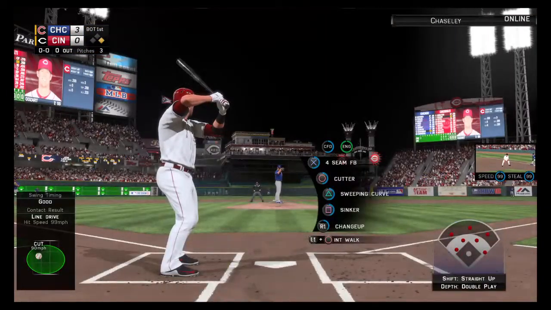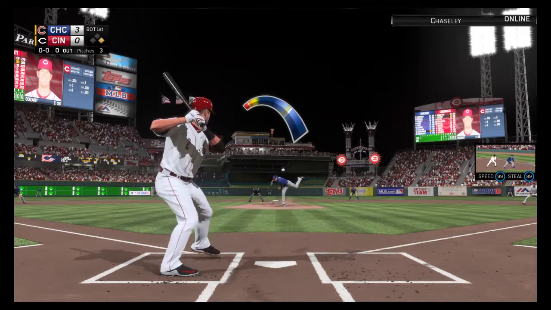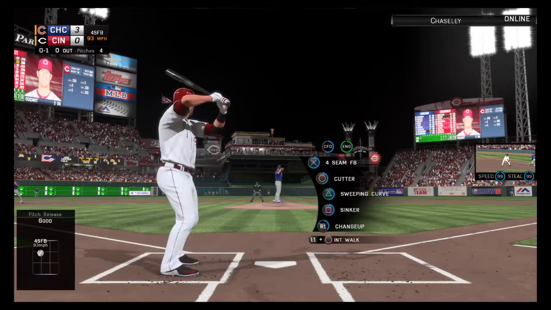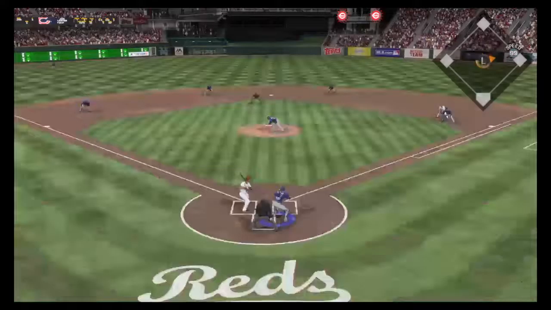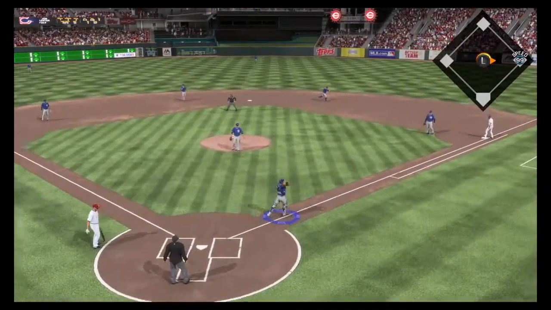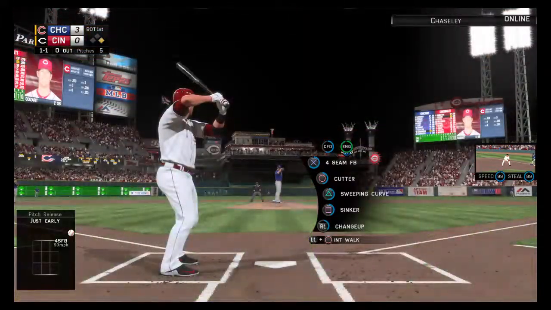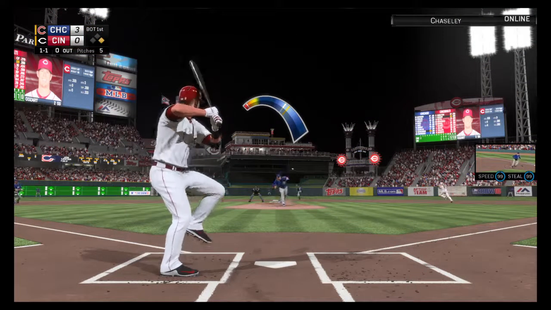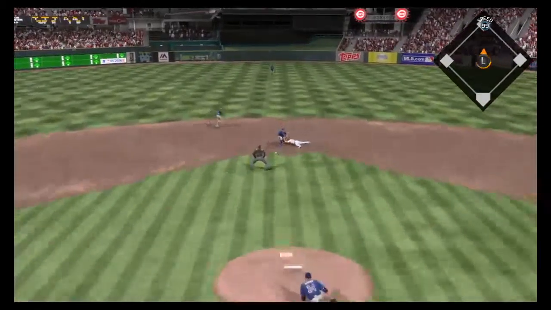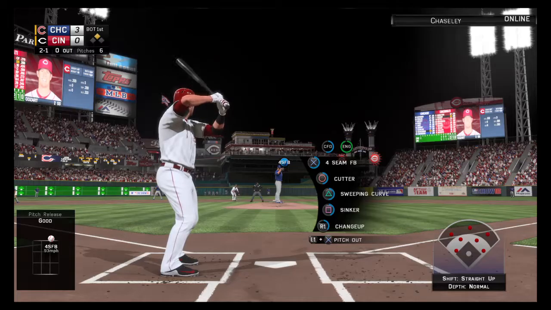Striding into the box, Zack Cozart, as he'll get his first opportunity in this one. And he'll take strike 1 on the fastball, registering at 93 that time. That first pitch is going to be key all night long. If he gets ahead early with the fastball, that's when he can get tough to figure out, especially with the arsenal that he has. Here's the 1-1 delivery. Pitch is high, the throw, and it's far too late as he steals second with ease. No one out with a runner at second.